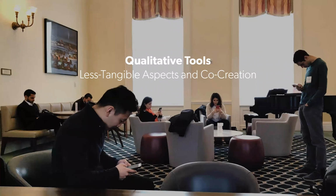All right, so qualitative, and I am going to speed up ever so slightly, but still keep it real. So qualitative tools. I love this picture. It has nothing to do with space design. There's nothing we can do to address cell phone use, but I just walked into a completed space and found a room entirely non-ergonomic, but they all seem to enjoy the chairs.